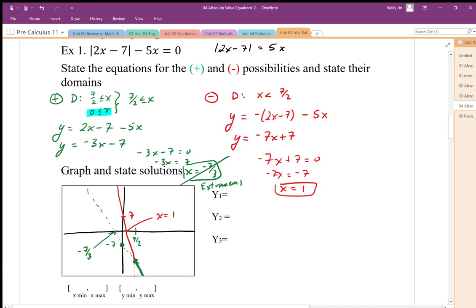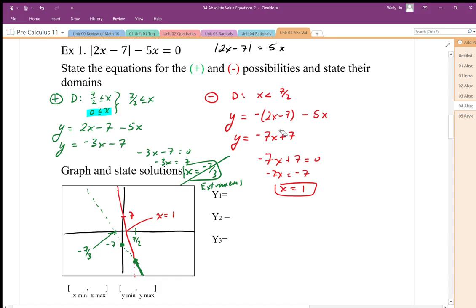A couple of ideas that I want you to focus on: we have this positive and negative domain that allows us to write this as a piecewise function. The domain restrictions allow us to determine whether our solution is extraneous or not. Again, the easier way would be just to substitute it in and see if it actually works. The domain boundary is where the kink is.